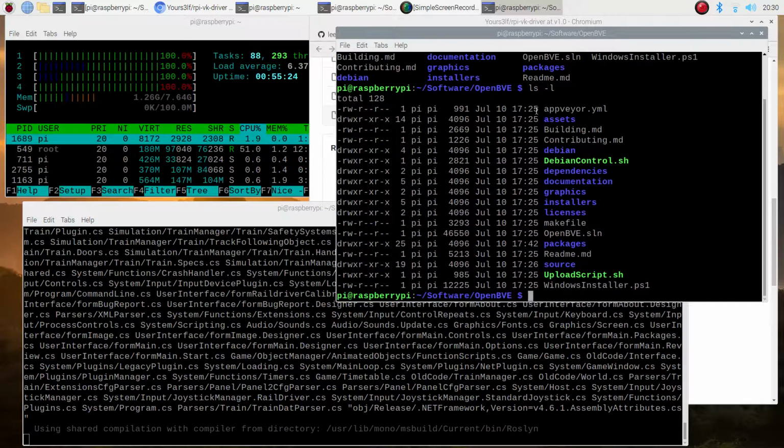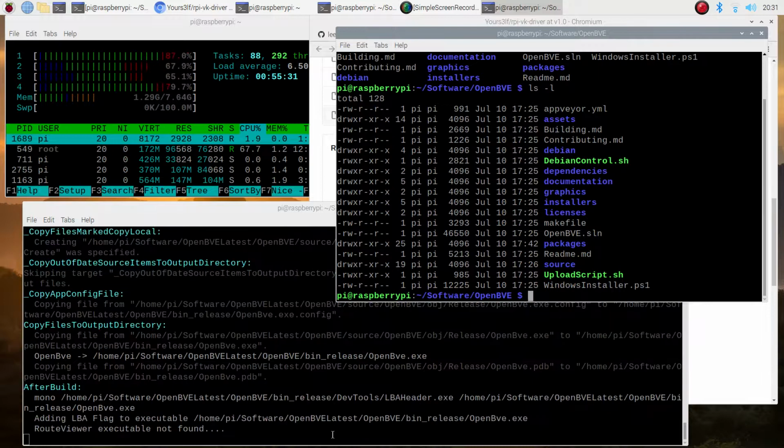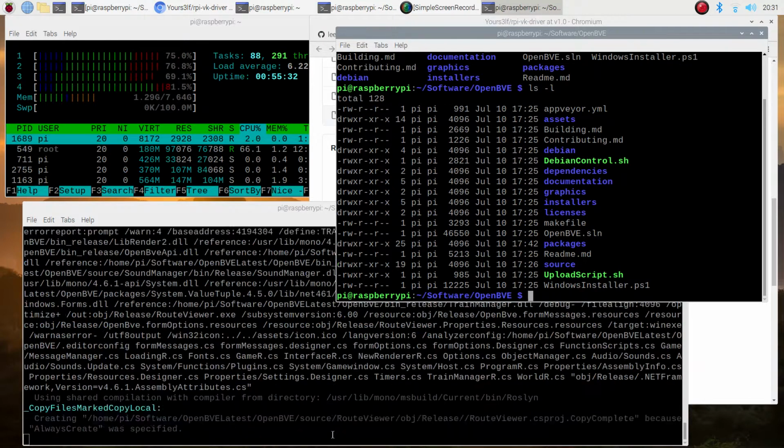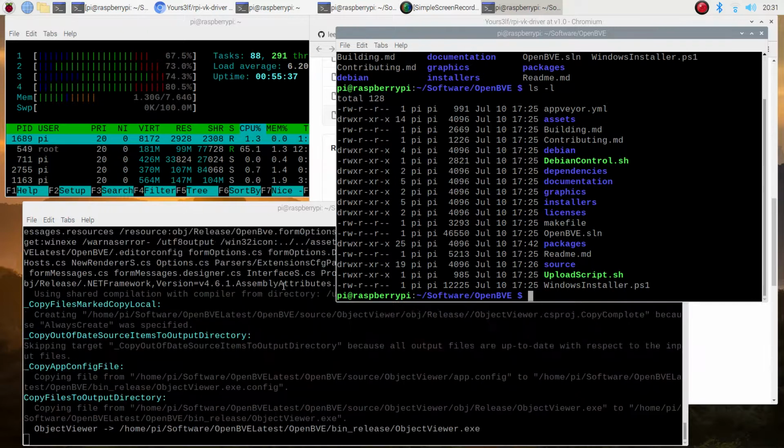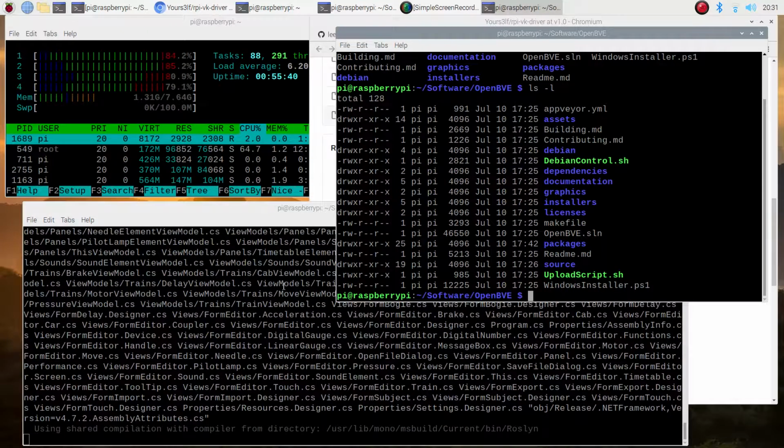So I'll build this in a second whilst we look for this. That's building some sort of train stuff. Okay, that's building objects. Fine. Where's it putting the output? Ah, look, it said release there. I saw it saying release now. I didn't say that before. If you recall, it just said okay and nothing was done. So let's just give this a little moment to continue building.